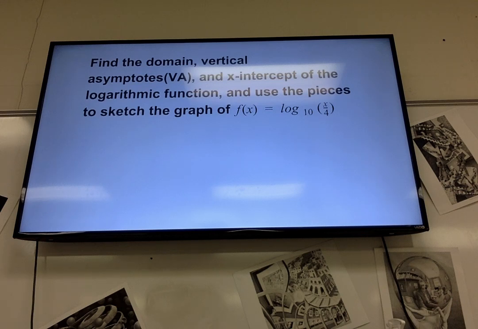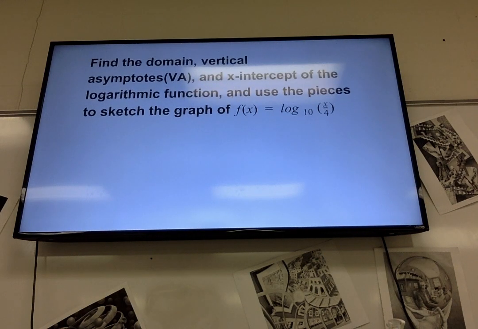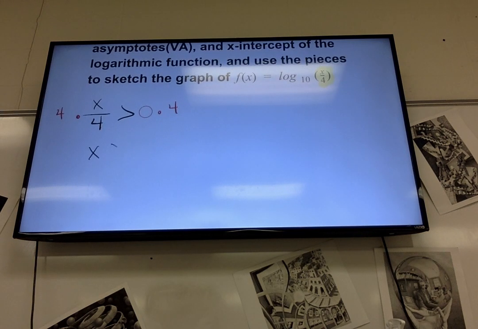Okay. So we're going to start with the domain. Any log, if you look at this graph here, you can see that x is not going to be negative. This red line does not go past the y-axis. So to find the domain, we just set this part and we say, hey, that's got to be greater than zero. So what would we do to solve this equation? I'm going to multiply by four. Yes. So I'm going to multiply by four on both sides, and I get x has to be greater than zero.